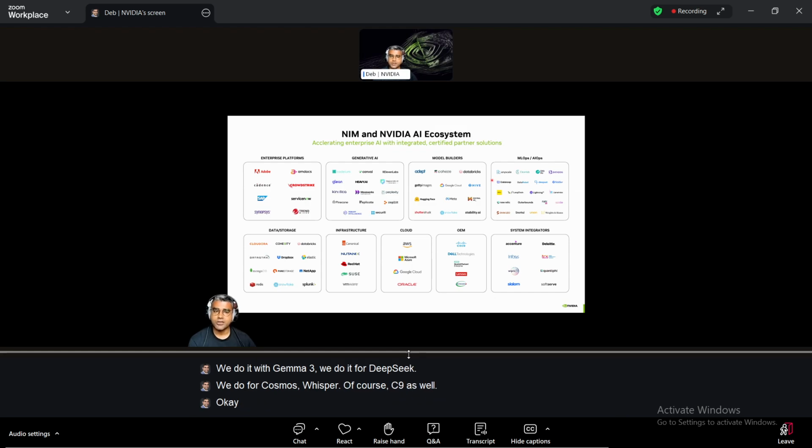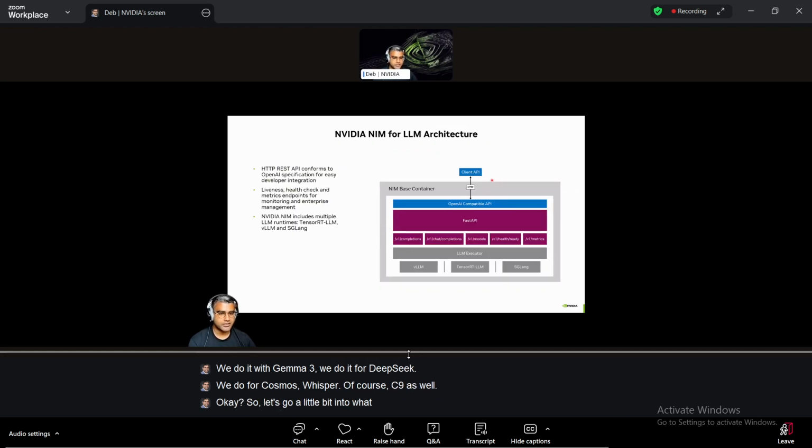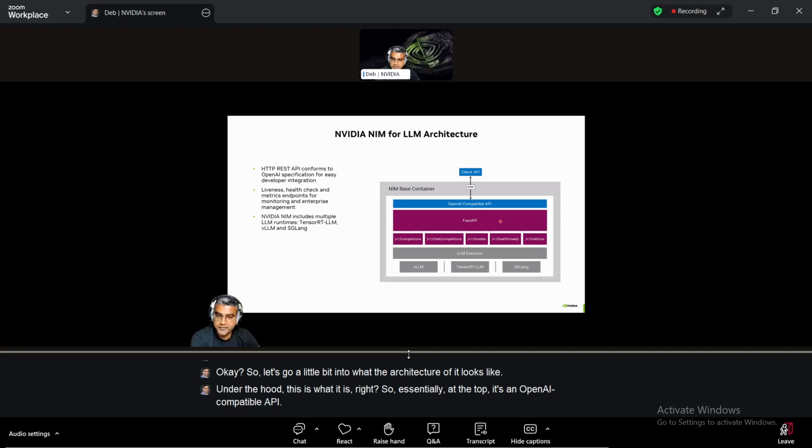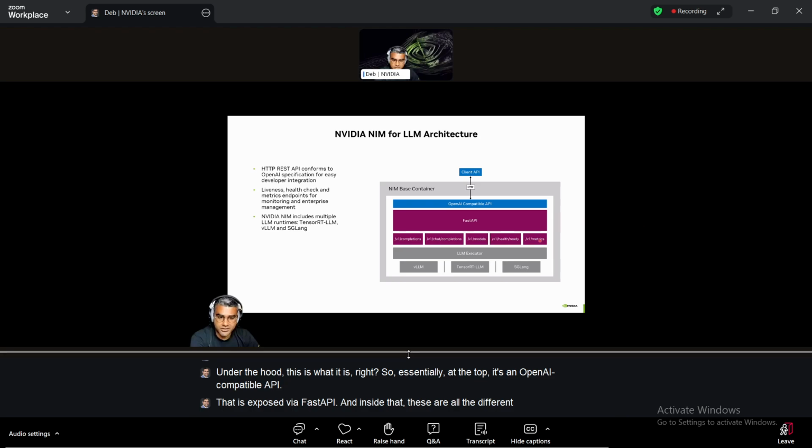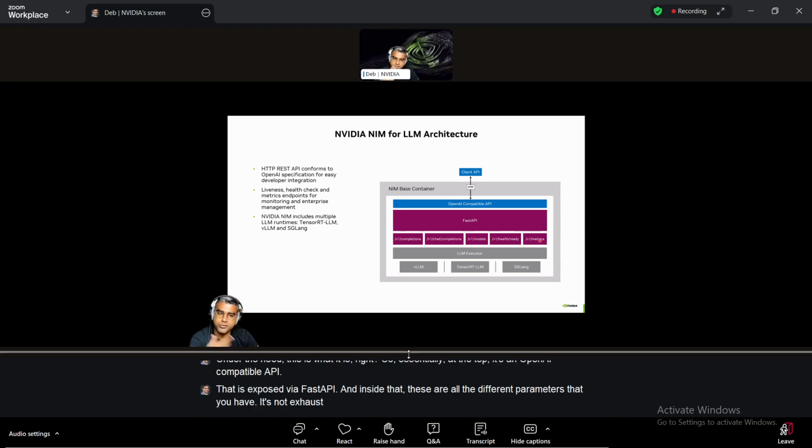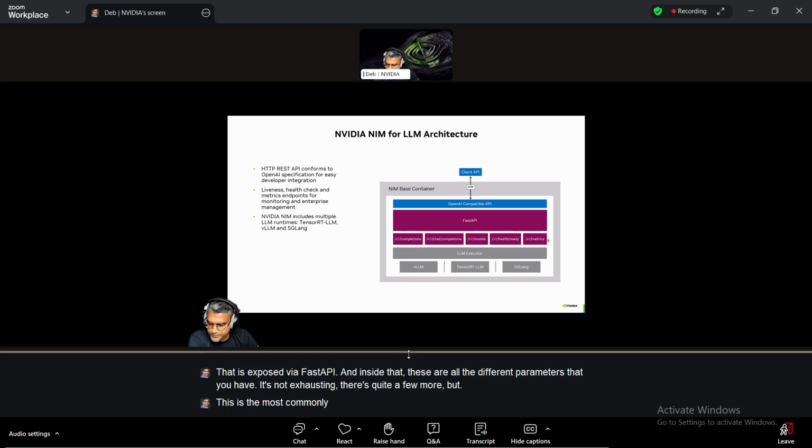Let's go a little bit into what the architecture looks like. Under the hood, at the top, it's an OpenAI-compatible API that is exposed via FastAPI, and inside that are all the different parameters that you have. It's not exhaustive, there are quite a few more, but these are the most commonly used ones.